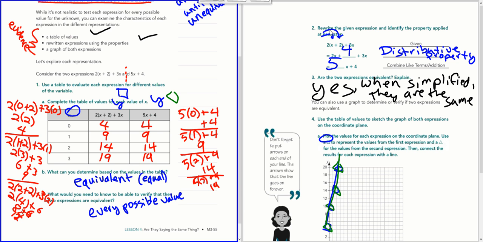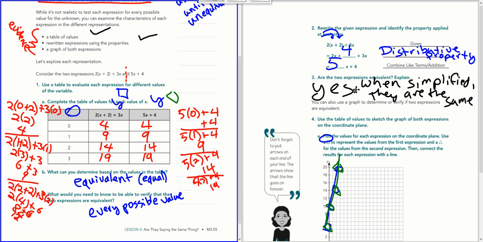Now, let's talk about simplifying this expression. Let's look at a more complicated expression. If we use our properties from yesterday, we can decide whether they are equivalent or not. I'm going to start with the given, and from this step to this step, it looks like they're doing the distributive property. So I do 2 times x, and then 2 times 2, which is 4, plus 3x. Then they say to combine like terms, so sure enough, 3x plus 2x would give me 5x plus 4. If 5x plus 4 sounds familiar, it's because it was this expression right here. So underneath all of these layers, we ended up with 5x plus 4.